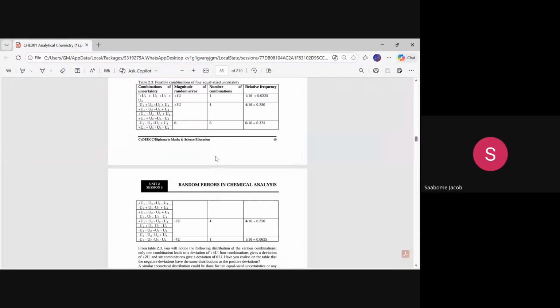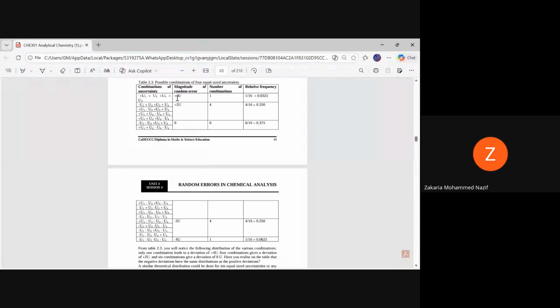Okay, so that's the first one, and I'm saying the number of combinations to write is one because it's just plus. Let's go to the magnitude of error, of random error. With this particular one, this is just plus. Let's assume with every U there is a one attached to it, like in our normal math. So this is one U1, one U2, one U3, one U4. Since this is all positive, if I add all this, you get plus one, plus one, plus one, plus one. That gives us 4.